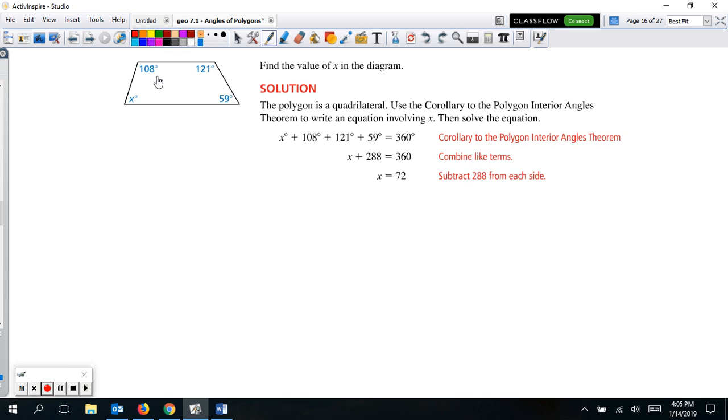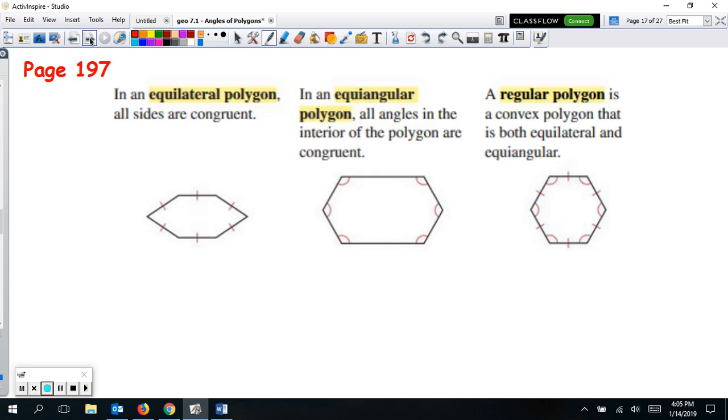We'll look at some of those towards the end there, as you can see, where it says find the value of x on 7 through 10. On page 197 again, so go back to your vocabulary. There are these other vocabulary words here. It would be good if you drew the pictures as well.